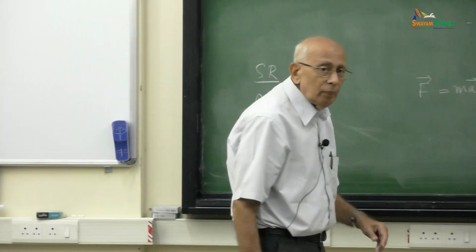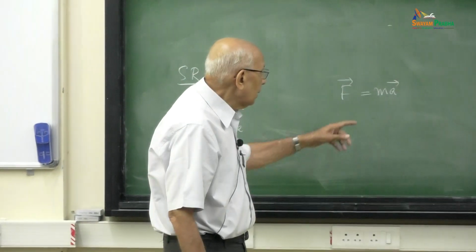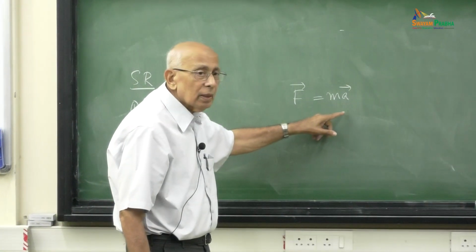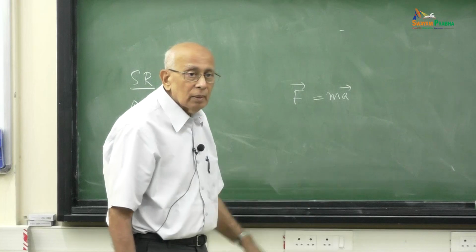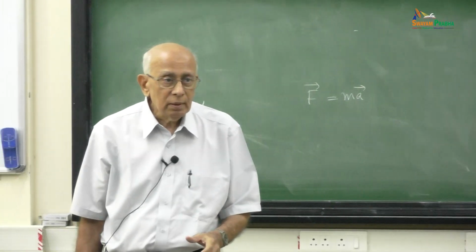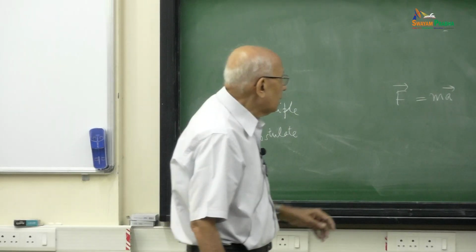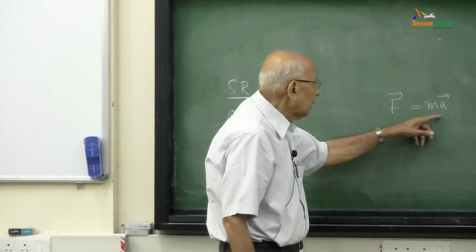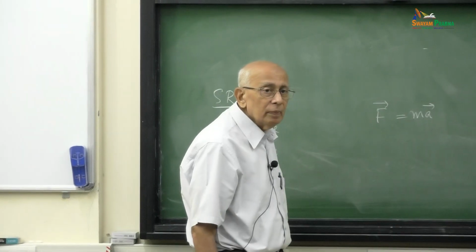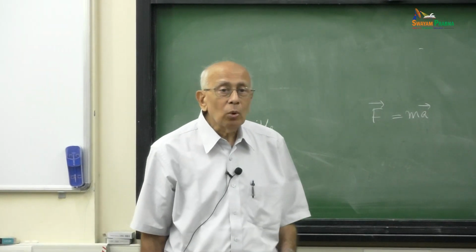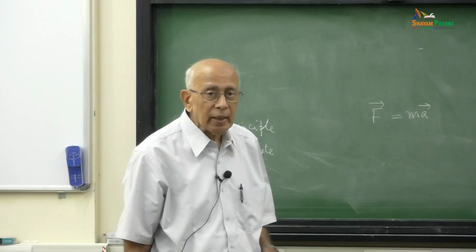This is telling me a lot of things. It's telling me, we'll come to this in a minute, that F is a vector, A is a vector, m is a scalar. In other words, it doesn't change under rotations, but the vectors will change components under rotations of the coordinate axes. It tells me the vector A is directed along the vector F. It's telling me a lot more. It's telling me whole books. It's telling me all of Newtonian mechanics.